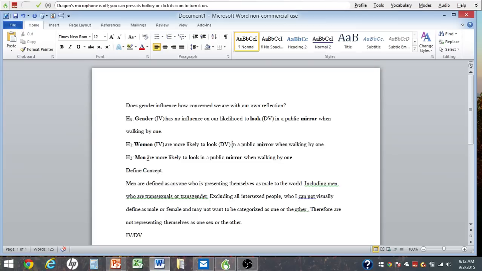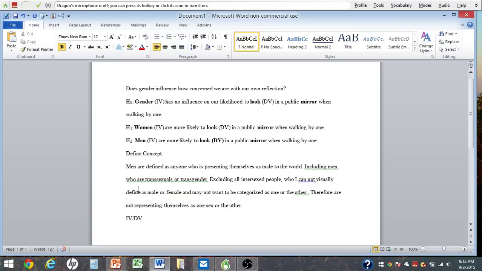And the way that you are going to show that you understand this for the purposes of this little research project is you're going to simply put IV or DV next to the word that you think is the independent variable and the dependent variable in each version of your hypothesis.